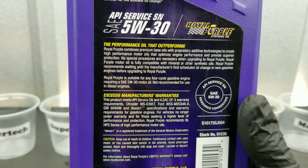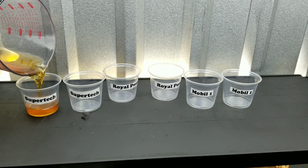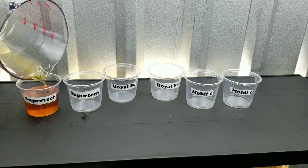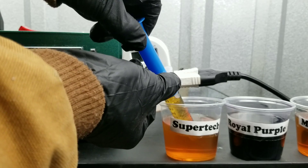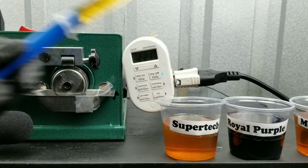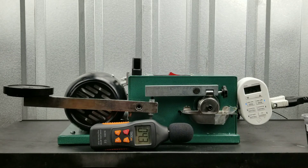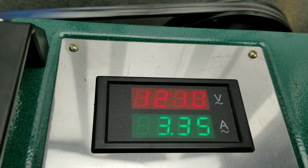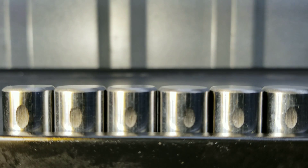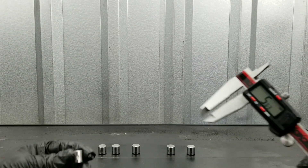We're going to put this superior protection to the ultimate test and find out how it stands up against Mobile One. We're going to measure these oils as we test them, because we want to know the exact weight of each oil and use the exact same amount for our abrasion test. I'm going to use a timer, because the only way to do this test properly is to use a timer — this way it turns the machine on and off. The voltage and amperage will also be tested to show against the load, because without the timer the test will be inaccurate.